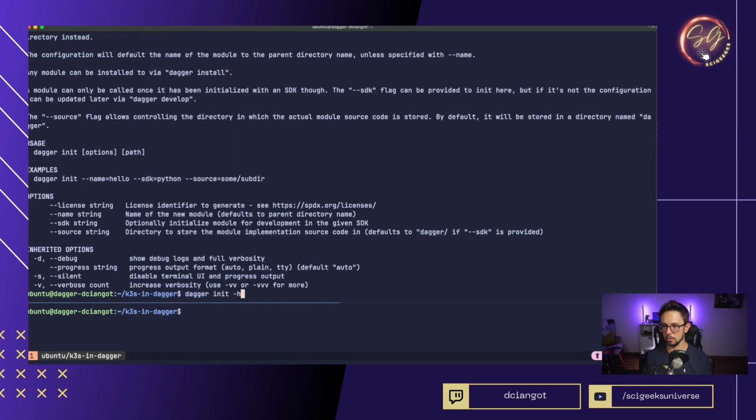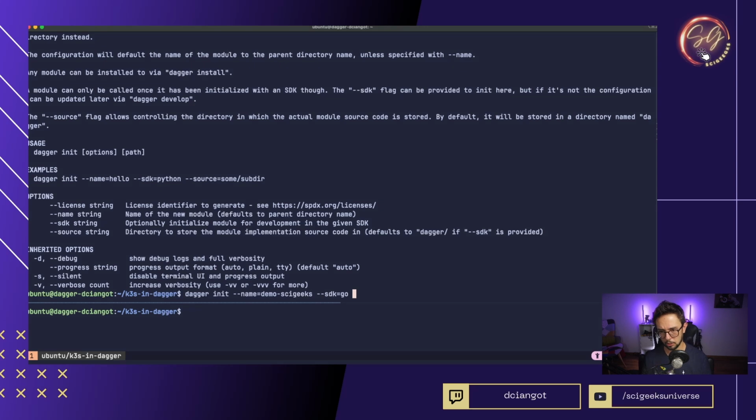It's done. We need a name for our module, so we are going to call this module demo-scigex. The SDK that we're going to use in this example is Go, but you can use Python, whatever.